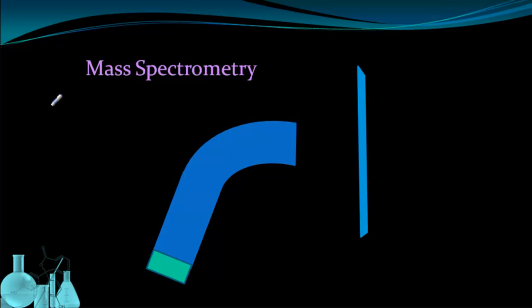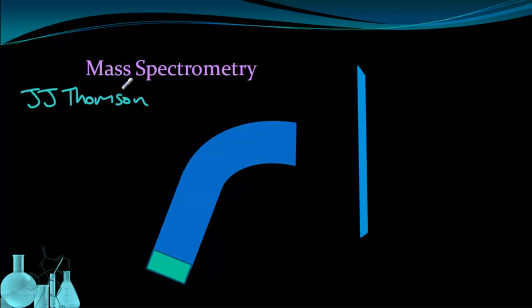So let's start by talking about how isotopes were discovered. J.J. Thomson, we talked about him before. He had the chocolate chip cookie model of the atom, or the plum pudding model. He also invented a process called mass spectrometry. We call it mass spec for short. You saw a simulation of a mass spec in class, but in case you missed it, I'm going to briefly go over how a mass spec works and how it sort of led to the discovery of isotopes.